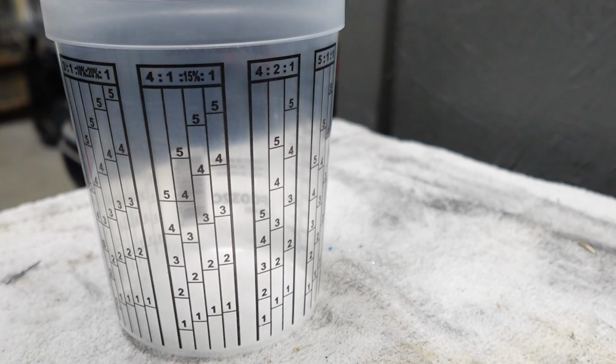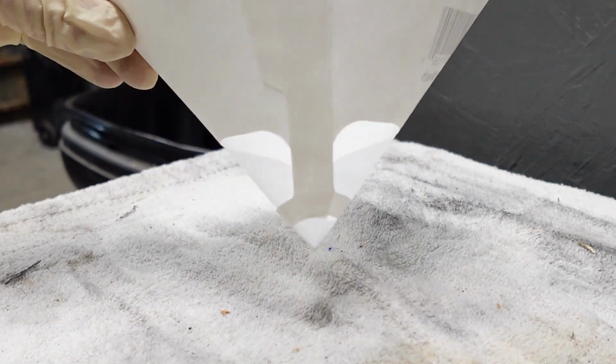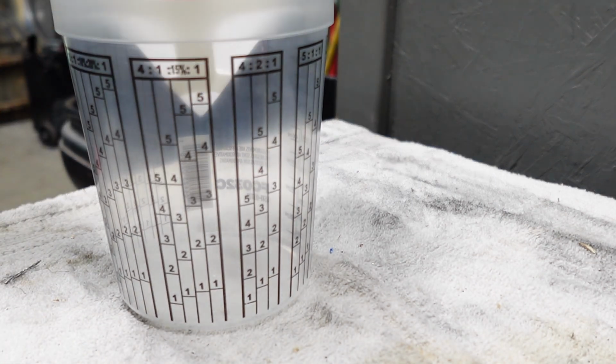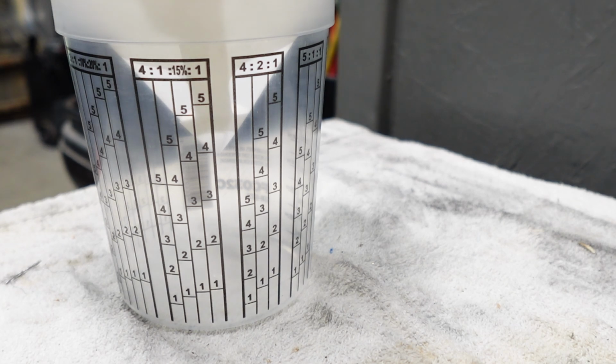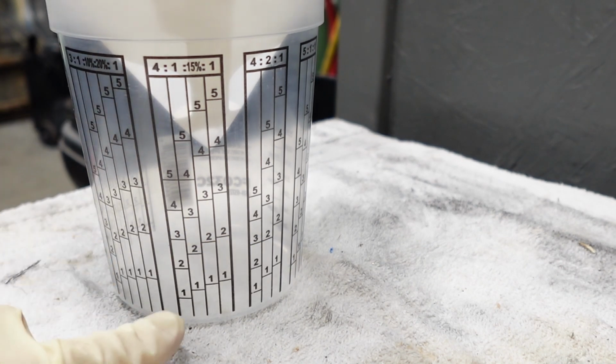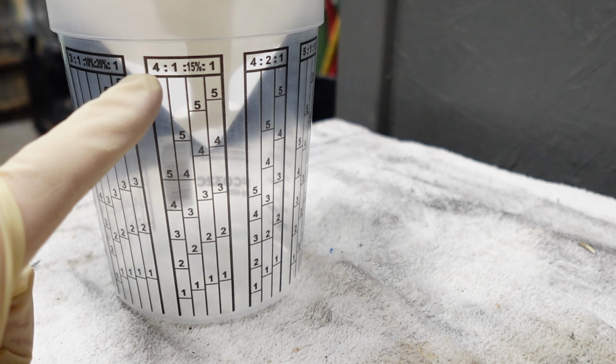Now, I already took the liberty of mixing the primer. But when we want our paint strainer, let's see, get you back in here to the 4 to 1 mix. We're gonna put our paint strainer right down in there. And then we're just gonna fill, okay, so we're doing a steering wheel. We need very little paint. We need to make the absolute minimum. So we're gonna bring our primer level right up here to the very first one on the 4 column.